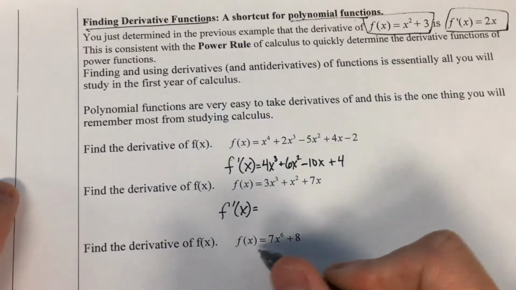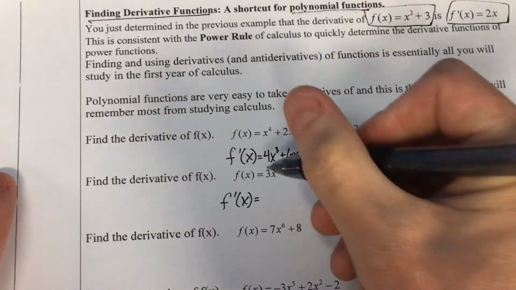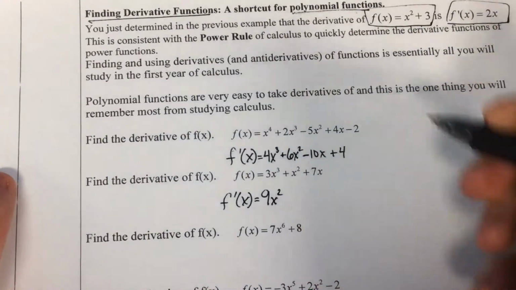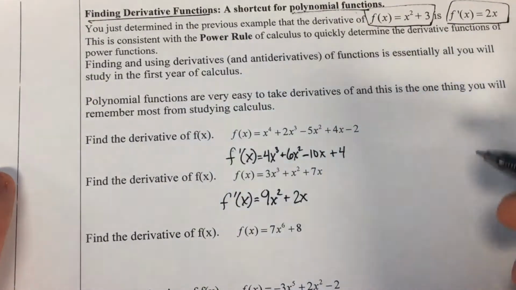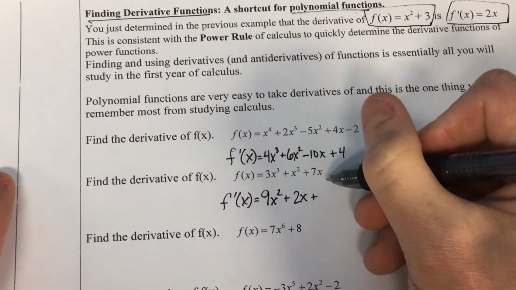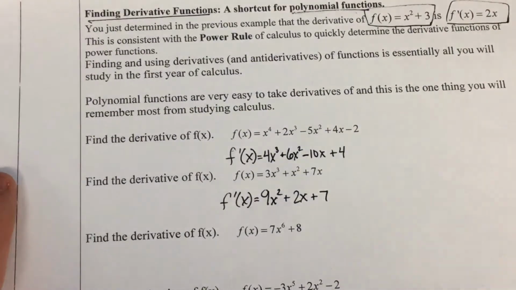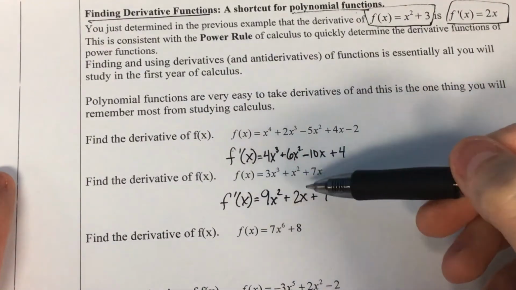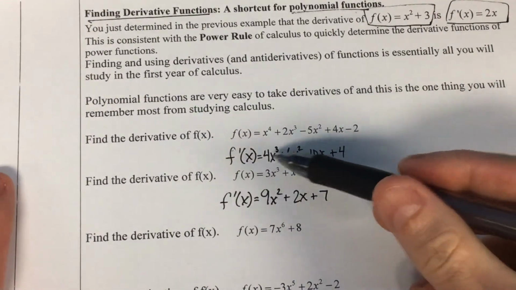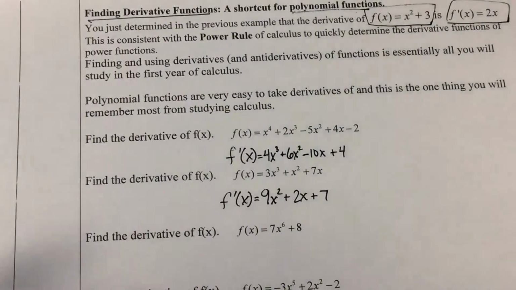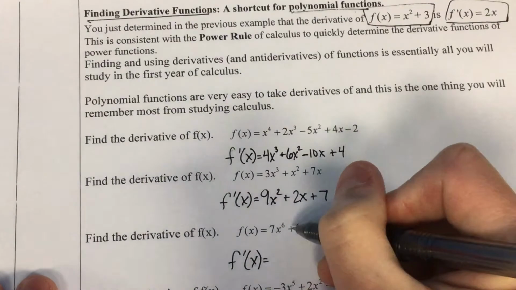See if you can maybe even figure out what the derivative of 7x to the sixth would be all on your own. So 3x to the third, that would have a derivative of 9x squared. x squared would have a derivative of 2x, or 2x to the first power. And then 7x would have a derivative of 7, or 7x to the 0 power, you could say. Take a look at that, see where you think maybe the 9 and the 2 came from, where the powers come from. Think about why that became negative 10, that became 6, that became 4. So again, see if you can figure out what you think the derivative of 7x to the sixth would be.